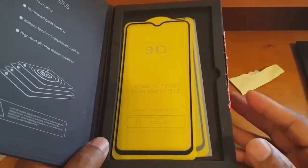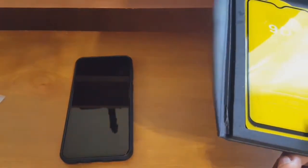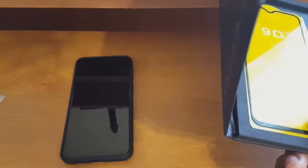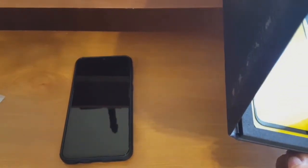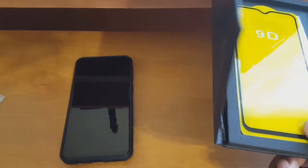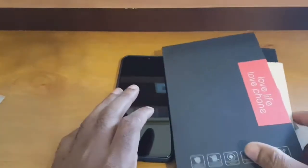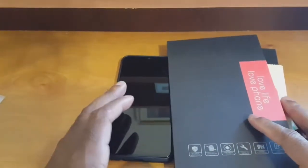And the real interesting thing is this has a 5-star rating on Amazon with two votes. So I want to see what it's all about because this is a relatively new device, the M20, so it's kind of hard to find quality accessories for it because it's not that old. It's relatively new to the market, and primarily it's only in the Indian and overseas market, so it's kind of hard to find proper accessories for it. So when I came across this, I figured why not? I already knew I was going to do a bunch of accessory videos. Figured, yeah, why not bring this in? So that pretty much does it for this unboxing and first impressions of this pretty much inexpensive set of screen protectors for the Samsung Galaxy M20.